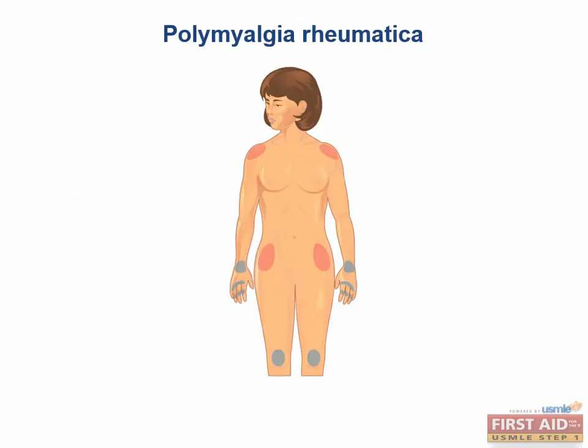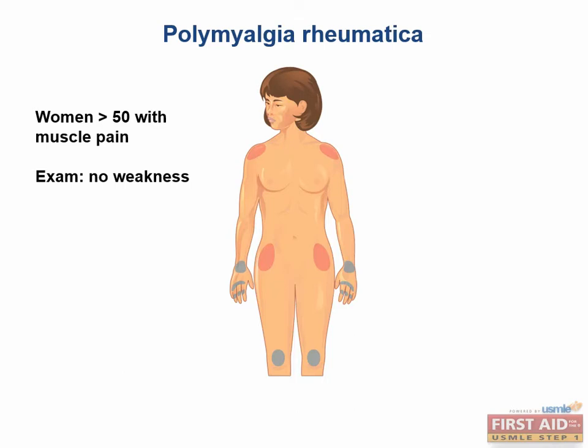The next disease that we'll discuss is polymyalgia rheumatica, a disease marked by pain and stiffness in proximal muscle groups and joints, namely the hips and shoulders. There are often constitutional symptoms as well, including fever, malaise, and weight loss. So what should you look for in the clinical presentation? A woman older than 50 complaining of muscle pain without muscle weakness on exam.